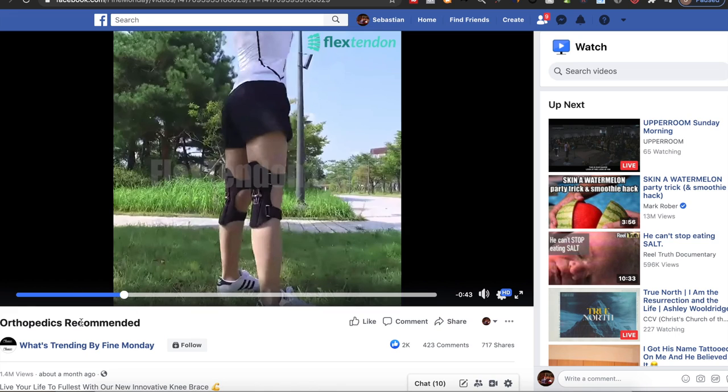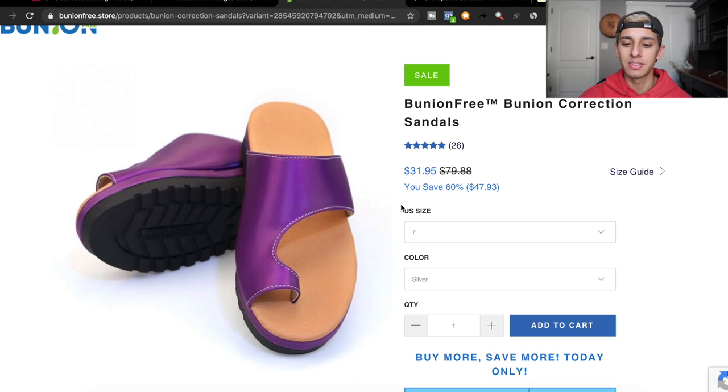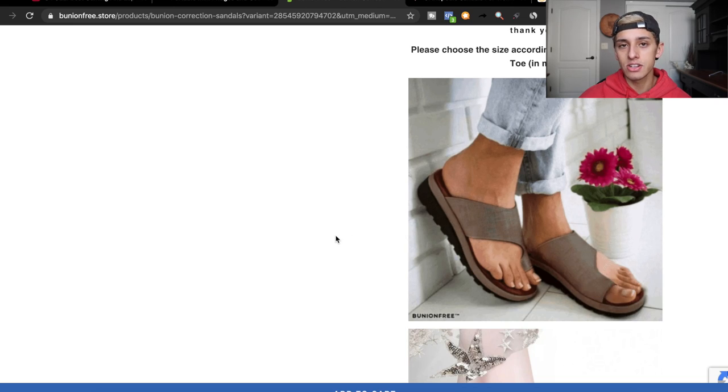So they're definitely going hard at specific angles, which is what you guys should definitely try to look for when you're finding products. The next product is Bunion Corrector Sandals. I know I've done 2 shoes because these are just very interesting. The benefit of these sandals is they allegedly hug your big toe and then they push in the bunions to potentially correct the bunions. I'm using air quotes because I'm not sure if these claims are legit. I'm just simply saying this is how they're selling the product and they're targeting and all that stuff.